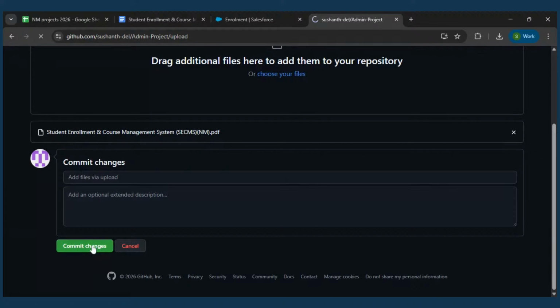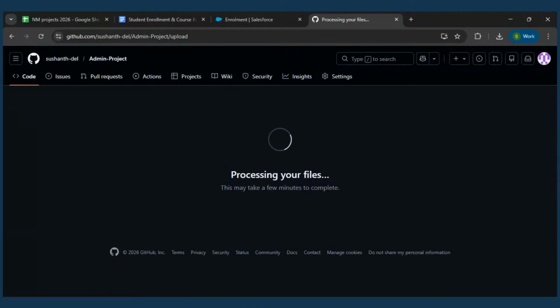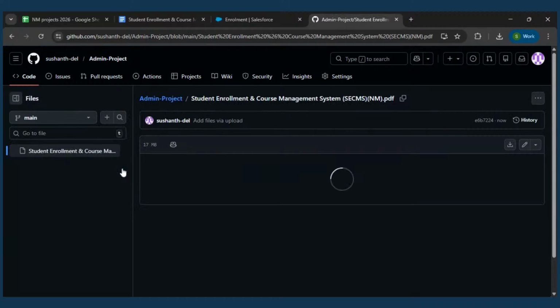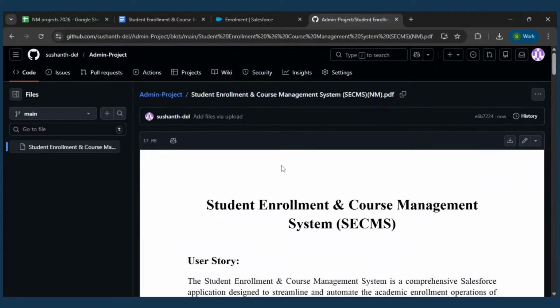Select your document and open, and wait for the file to upload. Done. After uploading, just click on commit changes. Successfully uploaded our project in the GitHub repository.